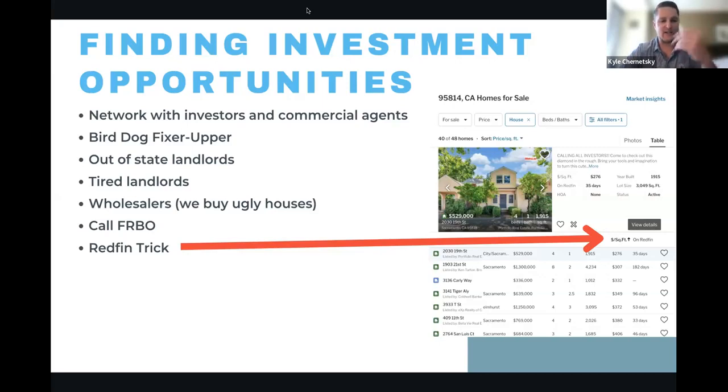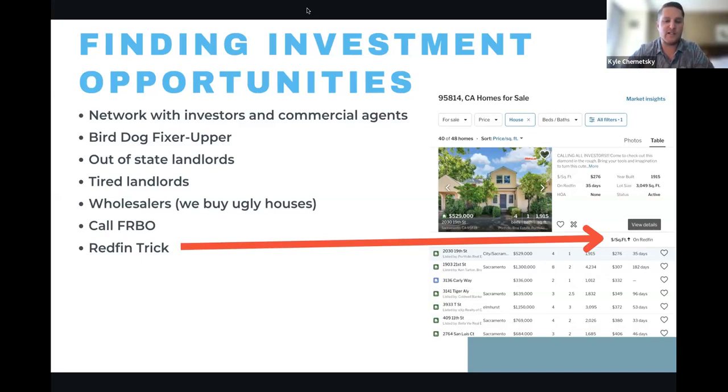Next is out-of-state landlords. And that same topic, if you have an out-of-state landlord, they're going to be more likely to be willing to part with their property. Tired landlords, so anybody who's been a landlord for more than like 30 to 40 years of a specific property. Actually, if you know they're past that 27.5, if they've owned it for more than 27.5 years, you also know that they're not getting depreciation on their home anymore. So that means they're not getting one of the biggest tax advantages of owning this rental property any longer. So it's actually in their best interest from a tax perspective to sell it and buy a new rental property.